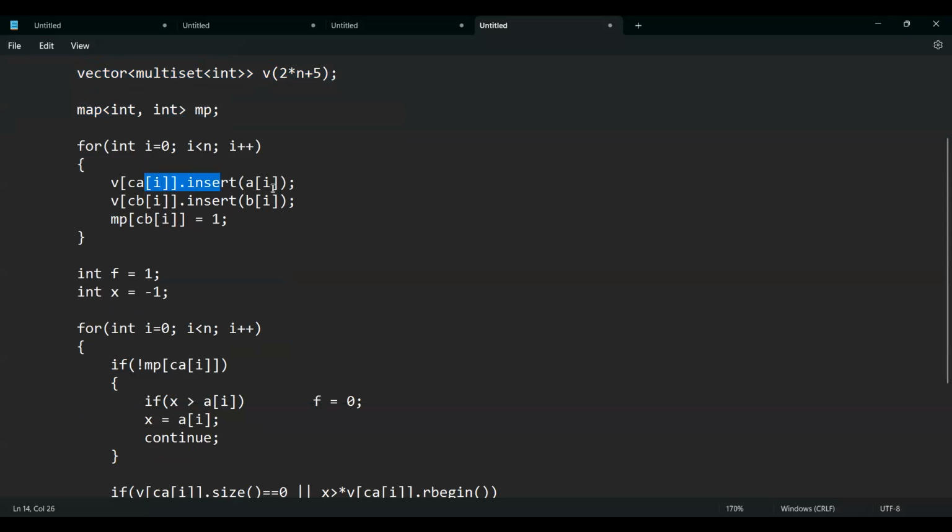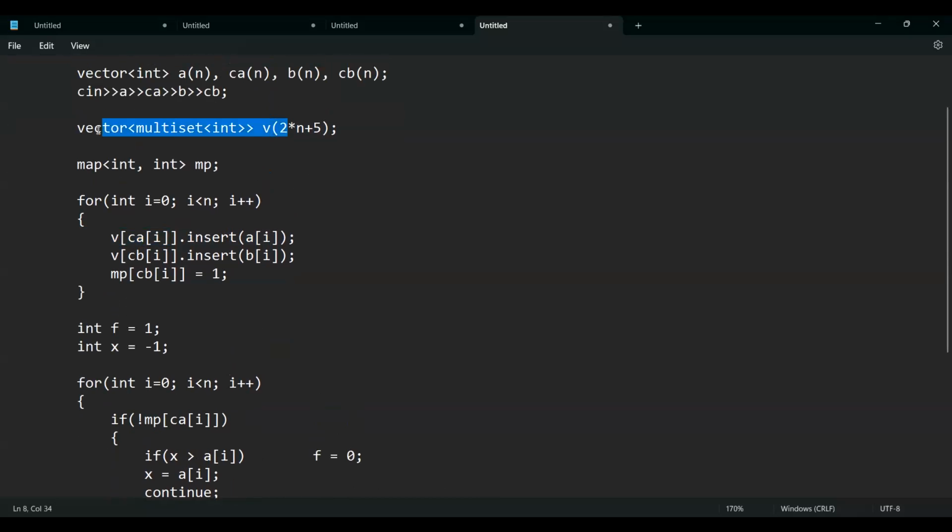So I've inserted all the values according to their colors in these multisets. These are basically for each color there is a multiset, and similarly done here. And this is just marking for all the colors that appear in array B, marking all those colors as 1.